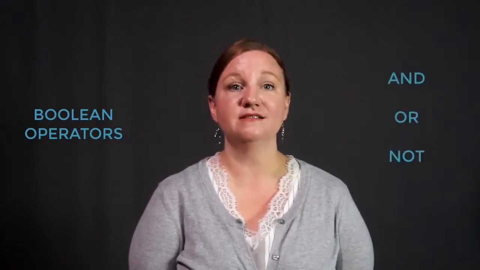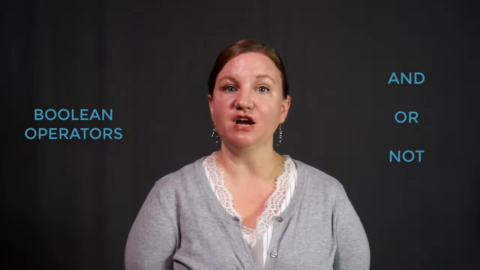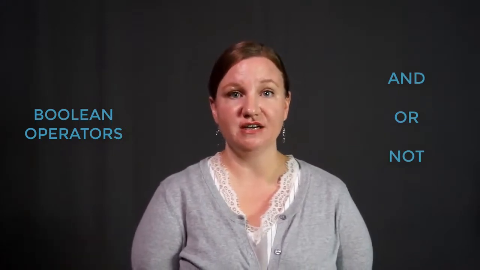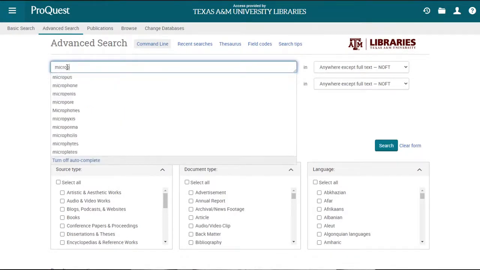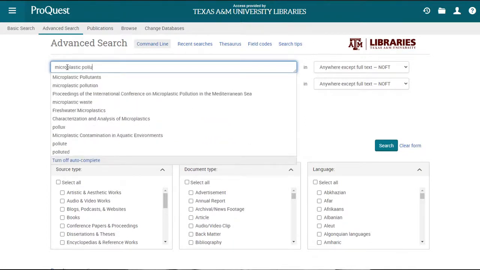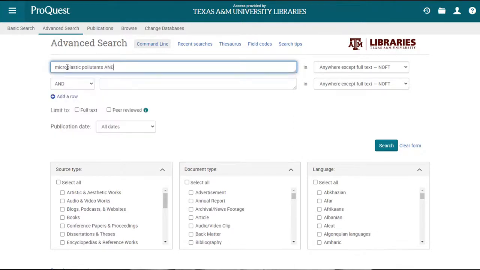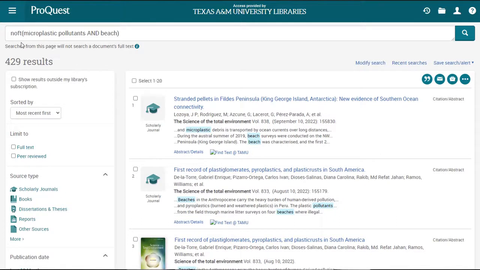These operators are simply the connectors and, or, and not, which you can use to focus and control the terminology of your database search. Building on our previous search, let's assume that we are seeking articles on microplastic pollutants in saltwater beach environments. By utilizing Boolean operators and brainstorming a few alternative search terms, we can narrow our search and provide more customized results. For example, if we connect the terms microplastic pollutants and beach, our initial search producing several thousand articles is brought down to a more manageable number.